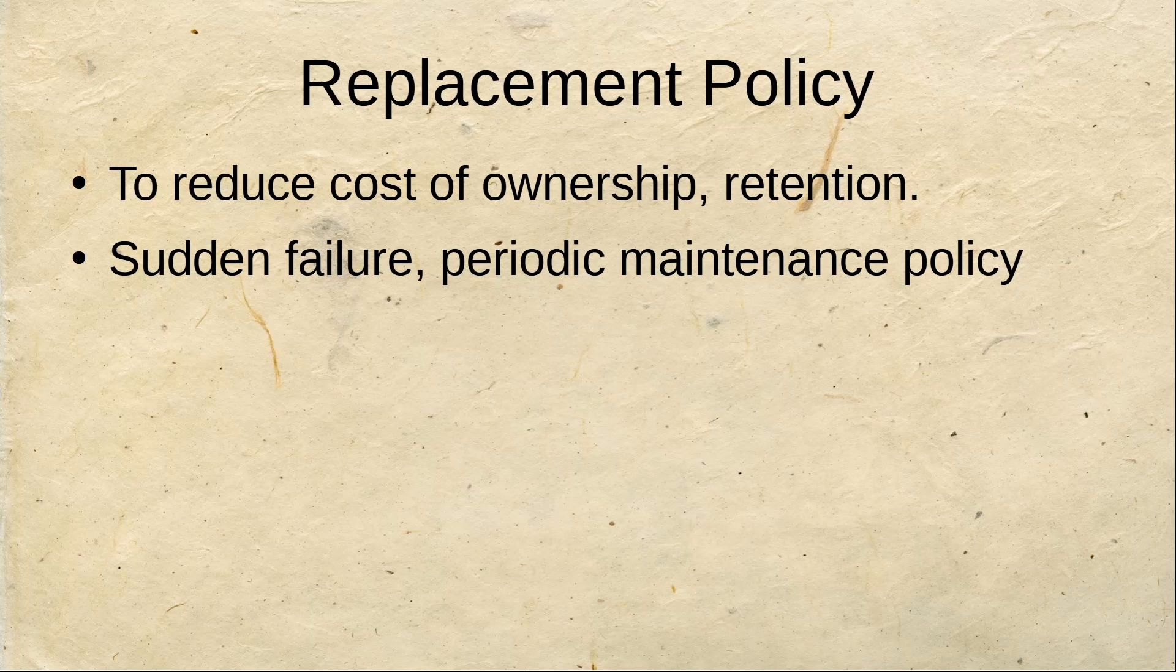There could be sudden failures of equipment that could be critical because with sudden failure you may have a problem that it's not available and your important work gets held up. In this case you need to have a periodic replacement or periodic maintenance policy where you know the meantime of failure and take corrective actions of either getting it repaired through preventive maintenance or having it replaced. Studying sudden failures and the probability of failures gives you an idea of what periodic maintenance policies you need to make.